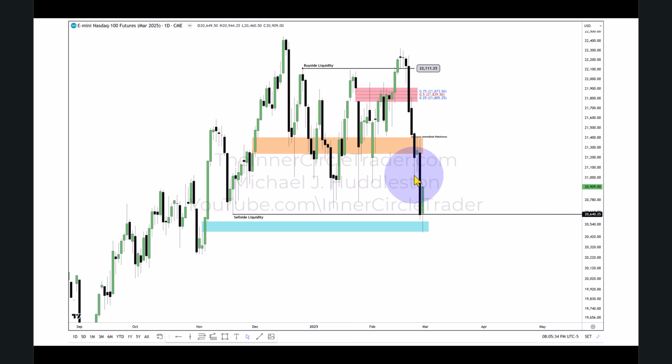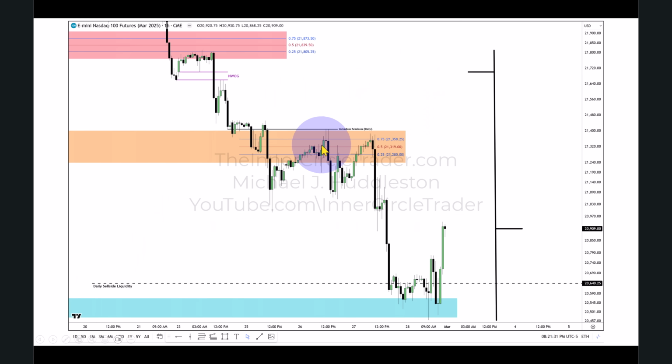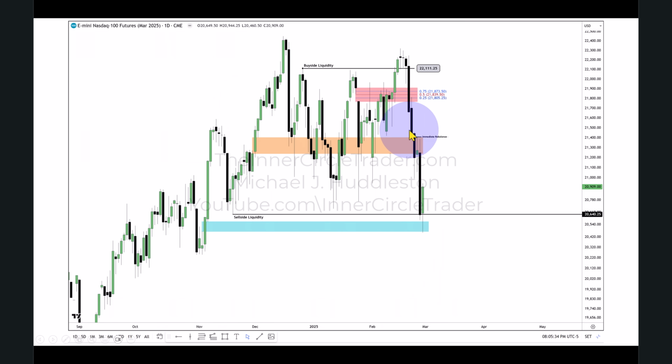This is the price delivery continuum. So watching price, how it behaves algorithmically on one time frame to the next time frame that's lower. With that in mind, the market trades back up, hits the high, and then gives you the immediate rebalance on the daily chart. So when it touches that line right there, at that very moment, that's this daily high touching Monday's low. This is Tuesday's trading. Wednesday's high is touching Monday's low.